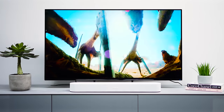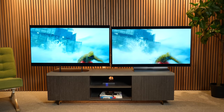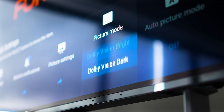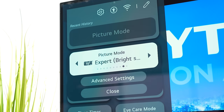We tested both TVs in our brighter showroom and darker film studio across a range of SDR and HDR content — worth noting that neither supports HDR10+. Rather than nitrates, we carry out real-world testing across a variety of content. Both the A90K and the C3 offer a variety of picture modes and calibration settings to suit personal taste, and both are fairly intuitive to use.